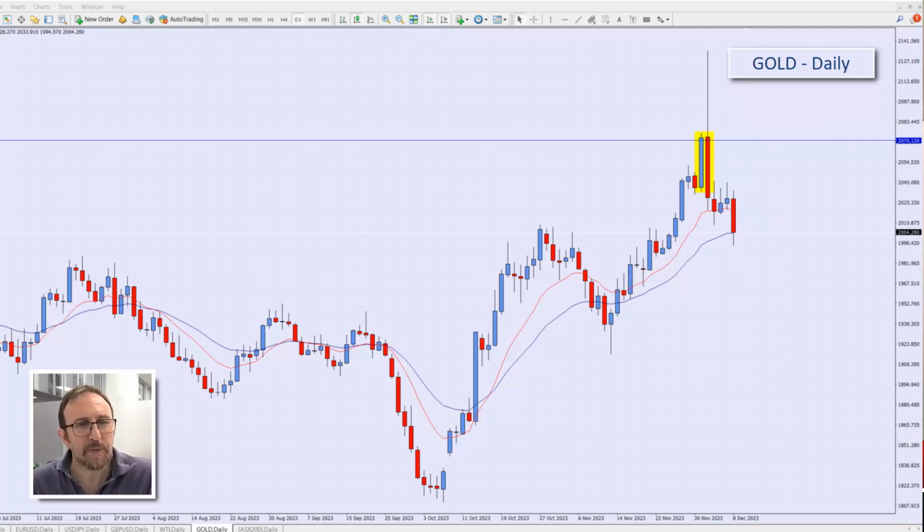It happens especially when there's been a level that's acted as support or as resistance for a long period of time, and a lot of people have seen it. So this is what's happened with gold. We've trickled through and we've created that big spike, and then the market's come straight back down. All right. So normally we see it as, they call it the silly money or the dumb, inexperienced money, let's call it, placing their stops there. And then all the big institutions just come in and go in the other direction and sweep it up.